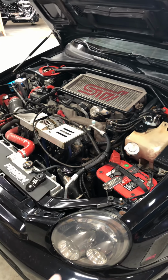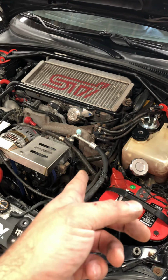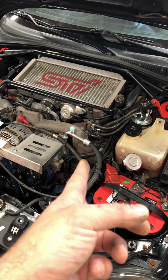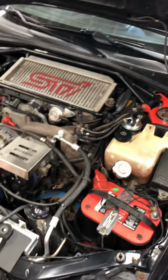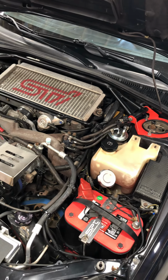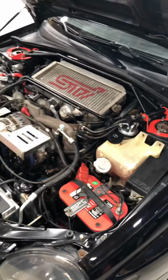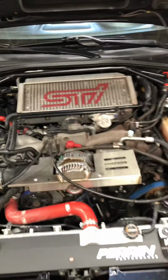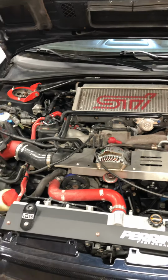Is it causing this issue? No. I believe cylinder number 4 piston ring lands are gone, where it won't hold compression, or I have a bent valve or a burnt out valve. A burnt out valve is basically where the edge of the valve is burned out and has a hole, so when it closes there's still air coming through, so it's not holding the combustion pressure it needs. So to get new heads for a 2-liter, it's pretty close to getting heads for a 2.5.